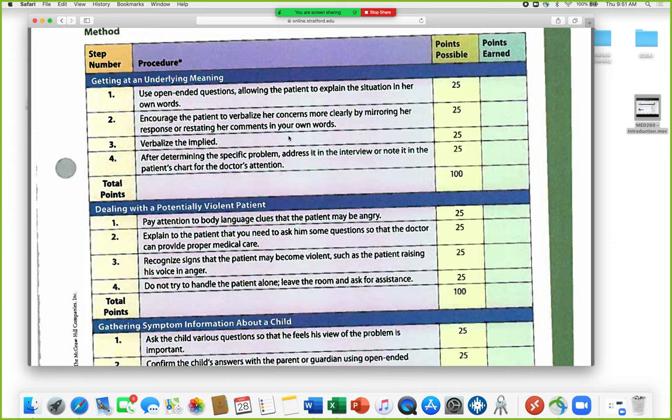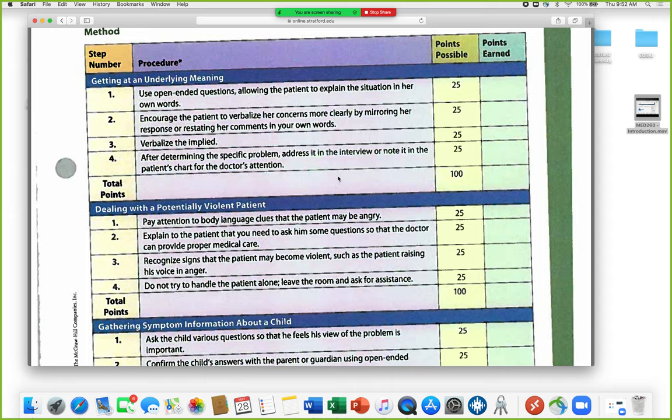Especially with people with substance abuse, they always say stuff like, "Oh, I've been clean for 10 years," when they're obviously inebriated or on some sort of drug right in front of you. You chart: patient states that he has been clean for the last 10 months, but then you state all the other abnormalities in your physical examination and whatnot. That now gives me fuel to order a toxicology report. Logy, study of toxins, so we could see what kind of things are in their system. And if there's nothing in their system, then we have to look at other things like a neurologic problem.